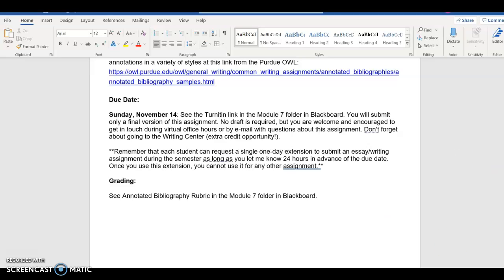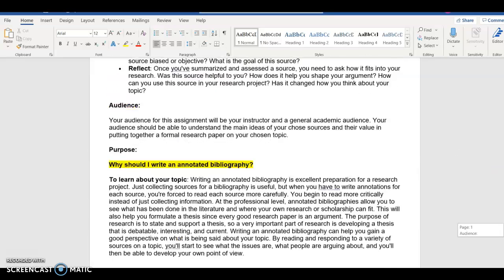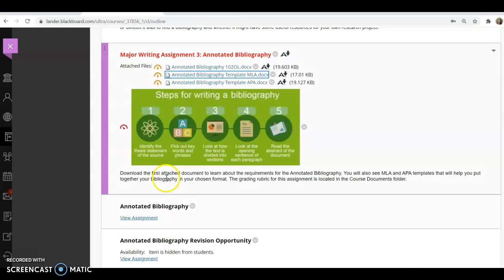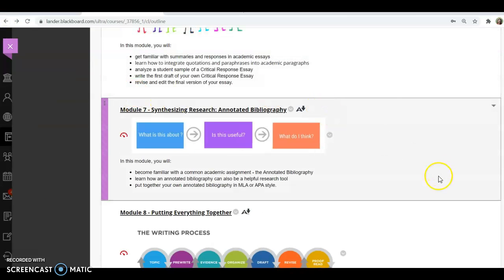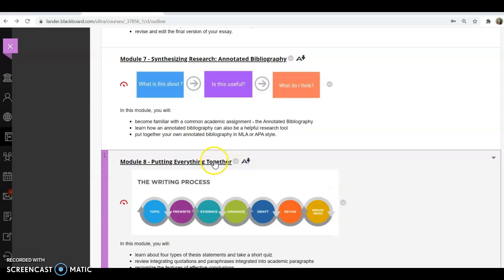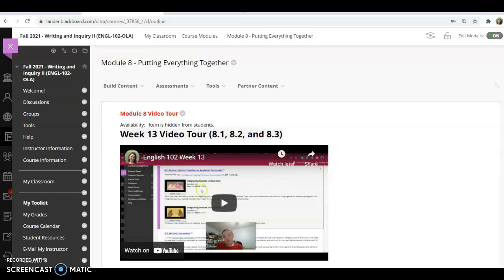Okay, so like I said, this one isn't due for another couple of weeks, but I would definitely recommend over the next 2 weeks, a day here and a day there, start to add some annotations to your bibliography so you're not slammed all at the last minute trying to get it finished. Okay, as far as the problem solution research report, if you look at Module 8, you can go ahead and get a head start in there.